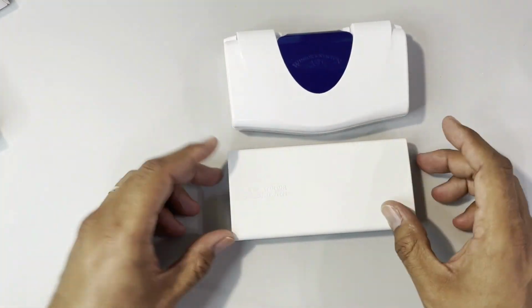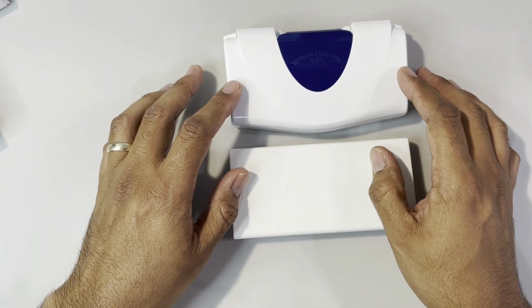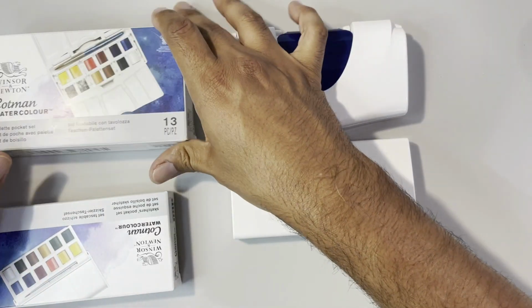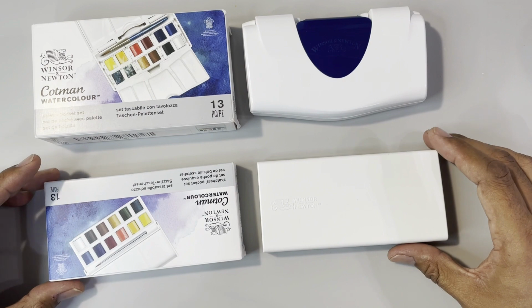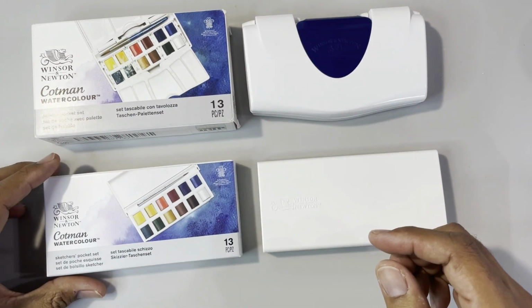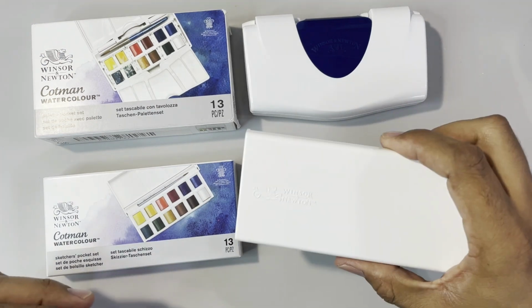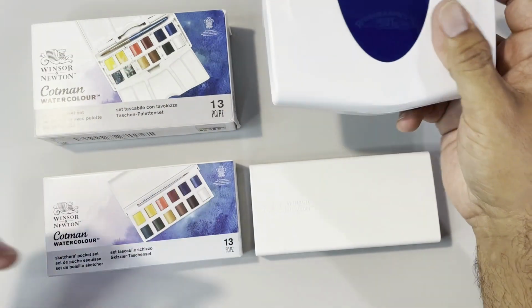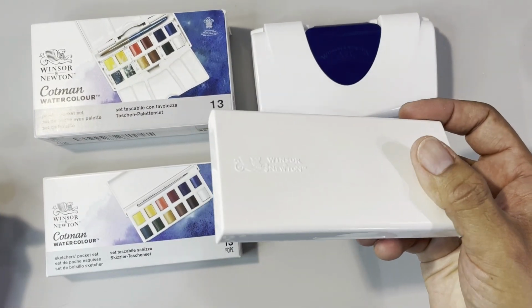So let me know what you think. Do you have these? Do you like one or the other more? Here are the boxes here. If you have any questions, definitely feel free to ask. Oops, that's upside down. I'd be happy to answer any questions. Again, I haven't used this one, but this is the one I've had a lot of experience with and modifications, and I'm sure I'll be messing with this one pretty soon as well.